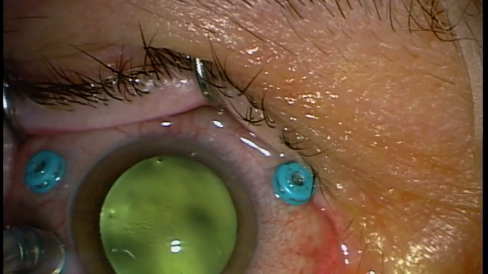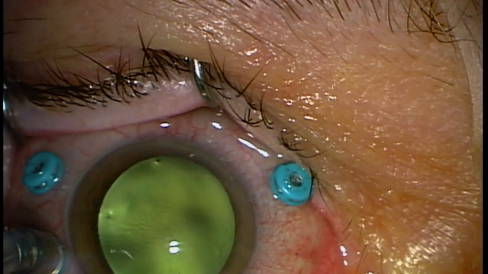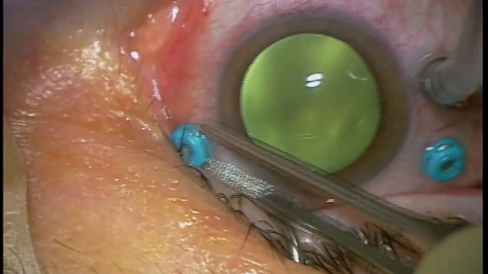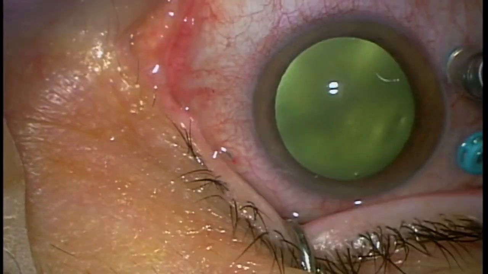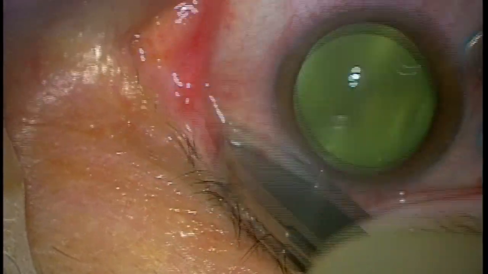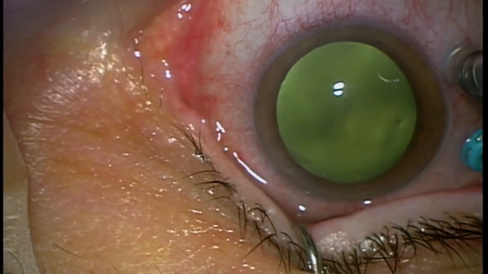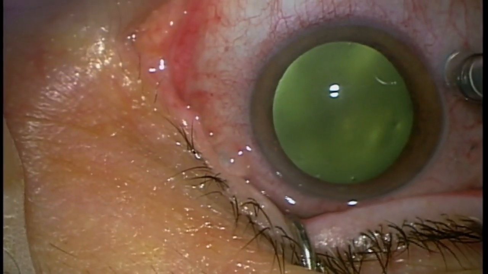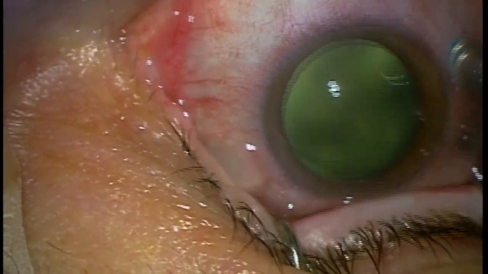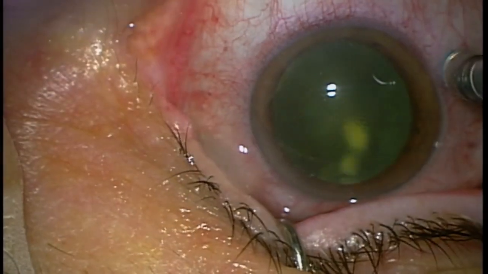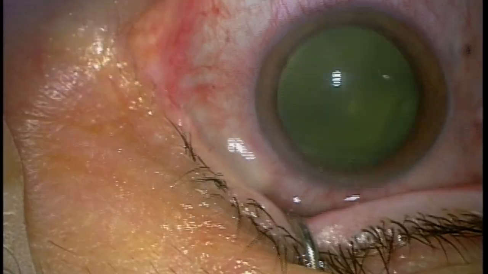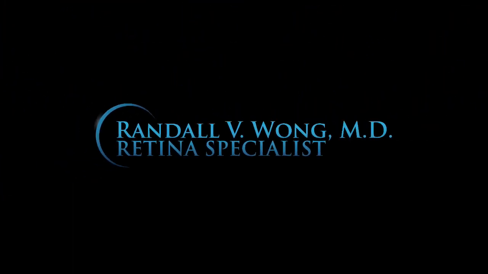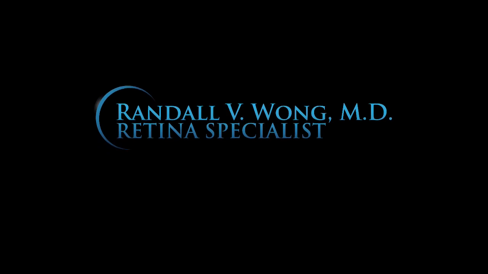We take off the contact lens, which allows me to magnify images inside the eye. I'm going to remove the trocars, which are the conduits that allow me to safely introduce instruments into the eye. Then the last thing I remove is the infusion cannula. You can see the medicine swirling around in the eye. After the trocars are removed, a patch is put on. No stitches are needed for this system.